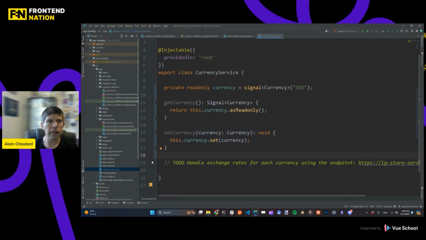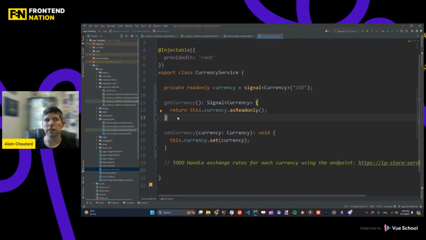And that would be my very basic currency service that only takes care of the currency symbol for now, not the exchange rates. That would be really the bare bones implementation, the strict minimum we need to handle that currency. Of course, it can be done in different ways. The only reason why I do it this way is to give you those extra tricks, such as private, read-only, exposing a signal as read-only, and that way we kind of secure the access to that signal by adding extra controls on top of it, which is always a good idea in terms of architecture.